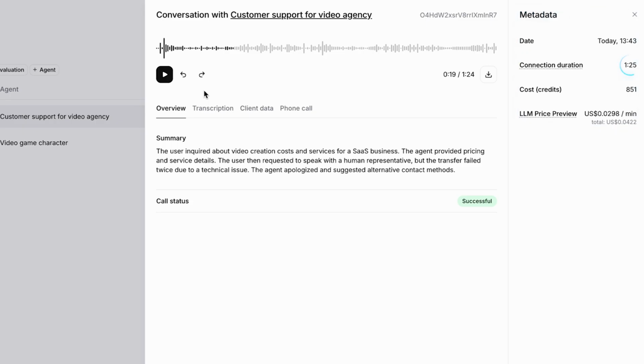Call metrics. Here we can see information like the call duration. Ours was about 1 minute and 25 seconds. In our test, the call cost us about 4 cents. Since ElevenLabs was covering the AI processing cost at the time of writing, we did not incur additional charges for the AI responses during this test.